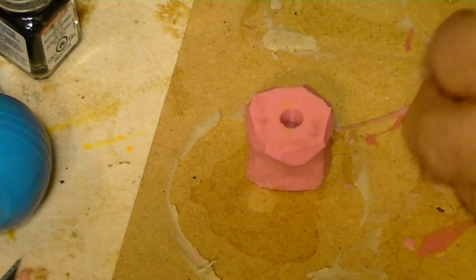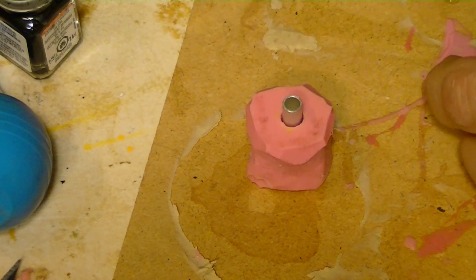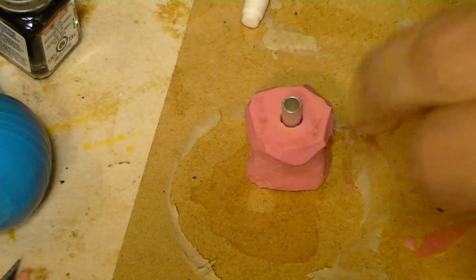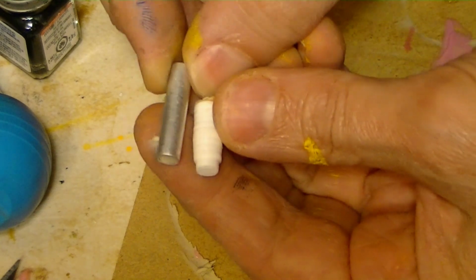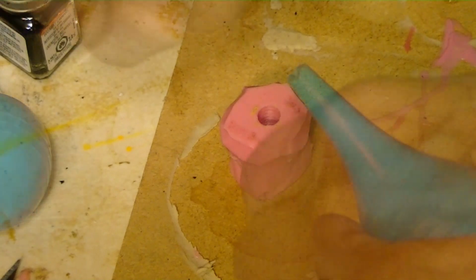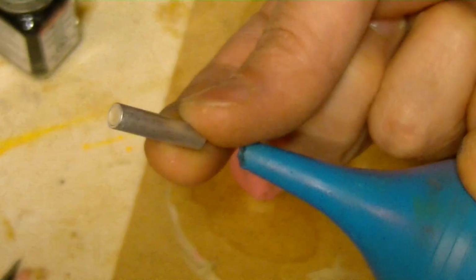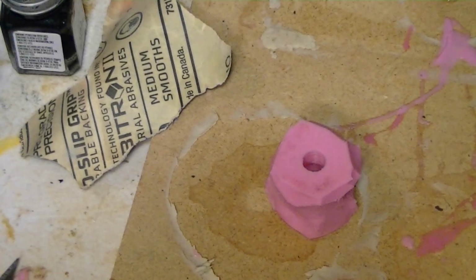So I trimmed the mold down, and you can see what's going to happen is I need to clog this up with some clay, and then I'm going to pour rubber down into there and stick this in, and it'll hold in place for this section here that's inside. Let it ooze out. Let it cure. So when I pull it out, I should have this little shape right here on this tube, and that will go into the little tub. And I'll have a hose connecting these. I also sanded it down a little bit so it'll stick real good.